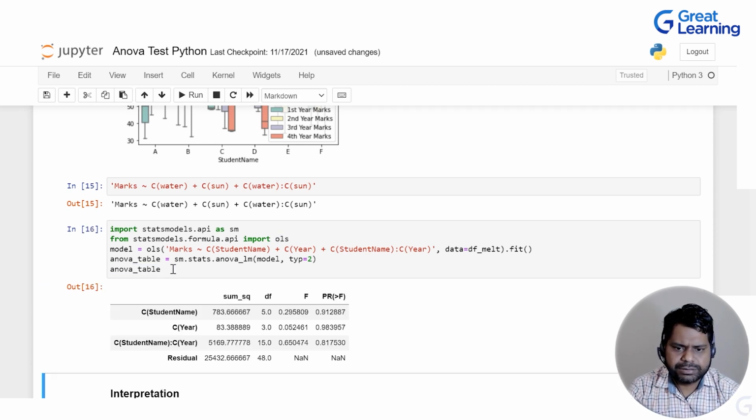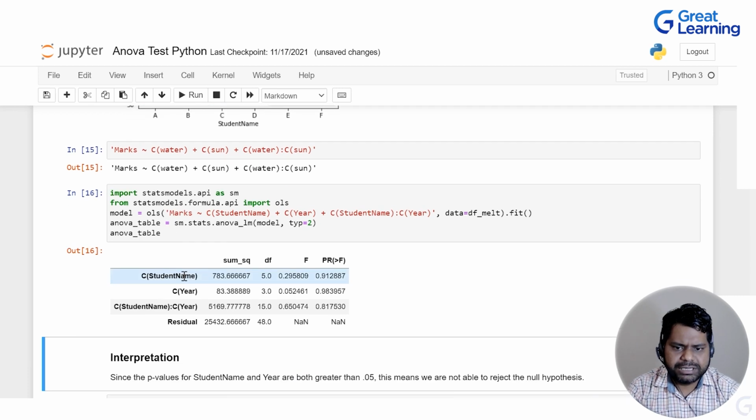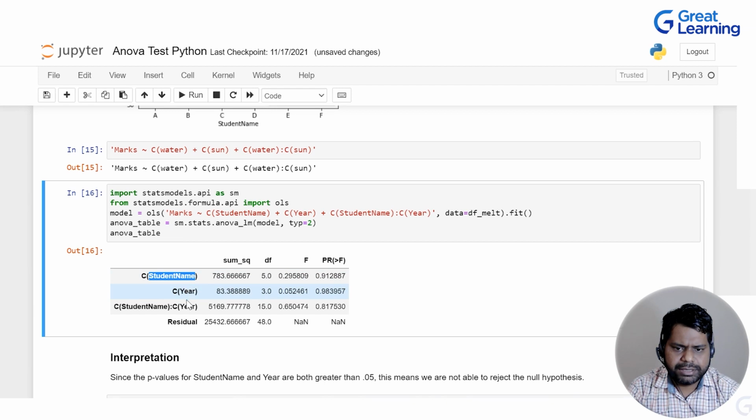We will calculate the ANOVA table using the OLS function. Now execute this. Now here we can see that column wise, student and year, the P values are significantly higher than 0.05.